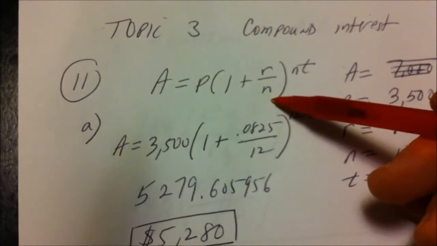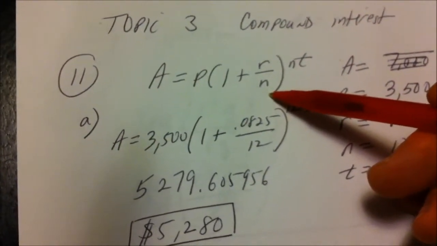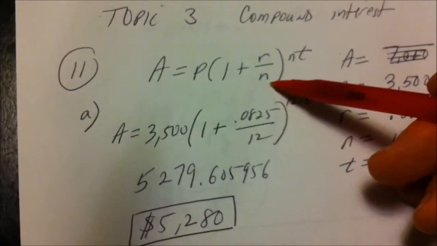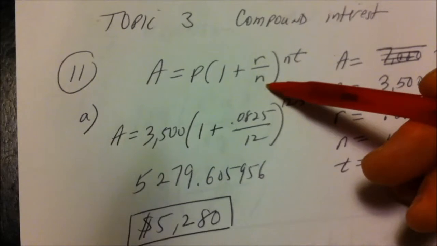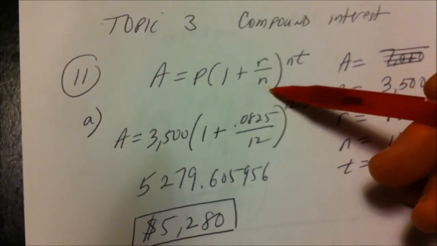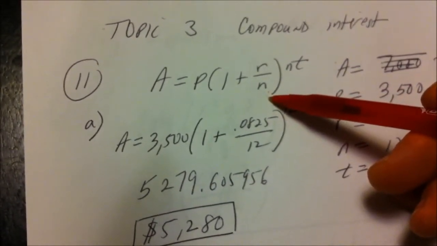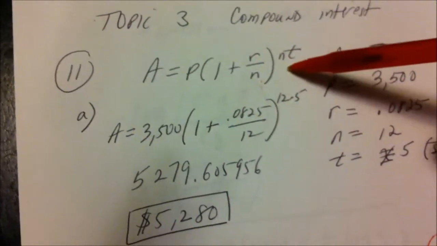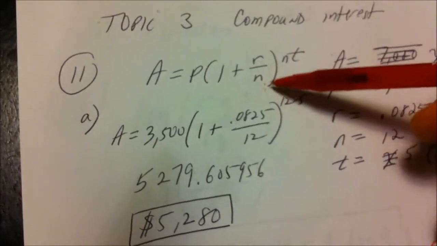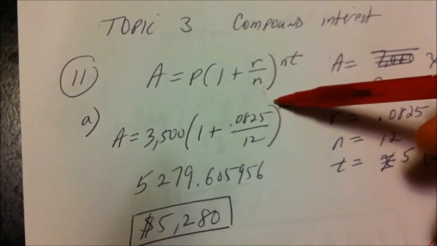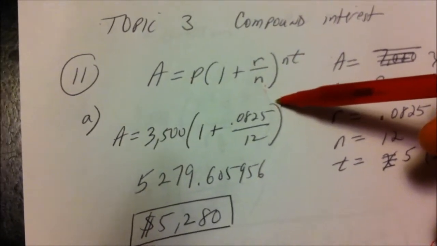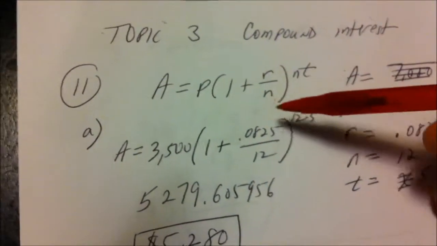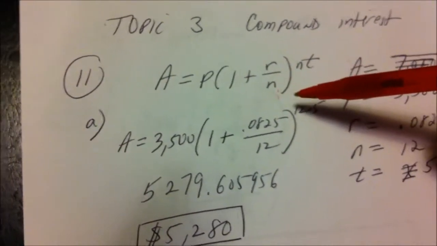So if it says it's compounded monthly, which is the most common, this will be a 12 because you get your interest 12 times a year. And that's all the compounding means, is give me my interest. Quarterly would be 4. Annually would be 1, but then that would mean that this is just the appreciation formula. Daily would be 365, etc. Weekly would be 52. That's one that we forget sometimes. But most commonly, it's quarterly or monthly.